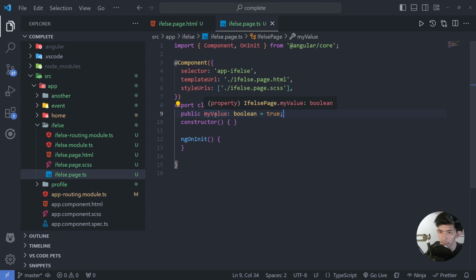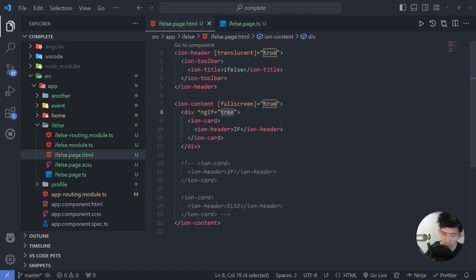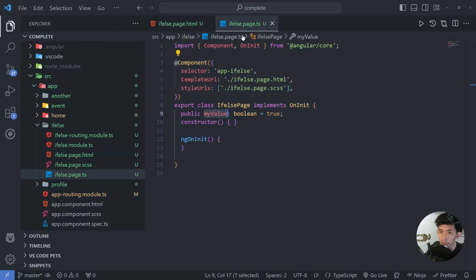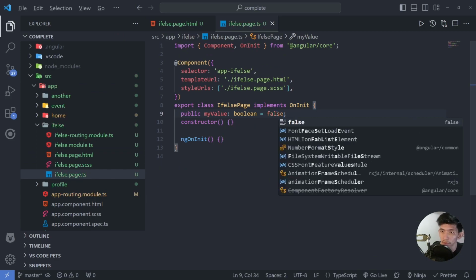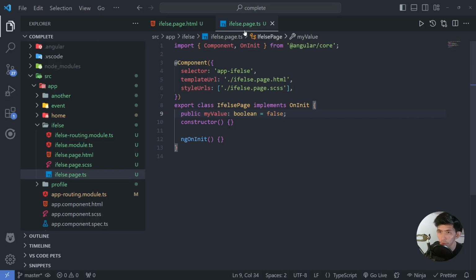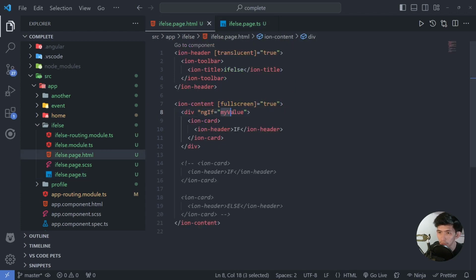And then, pwede nating i-call out yung myValue instead of true. And then, the same output will be rendered in here. So, kasi, ang ginamit natin ay true. But, if it is false, as you can see, wala siyang i-render. So, ganun yung first na condition na nandito.